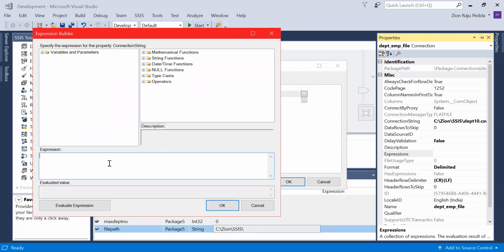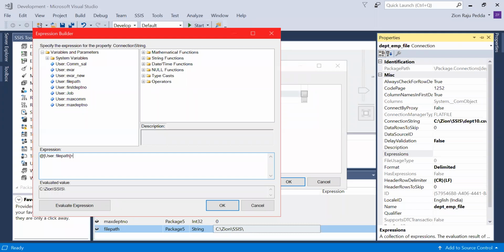So first I want to give the connection path. The path is the file path. Just click on evaluate expression. In the evaluated value, you are seeing the path which I have given here. For this one, I have to add the file name.